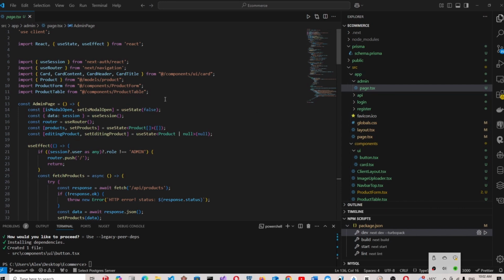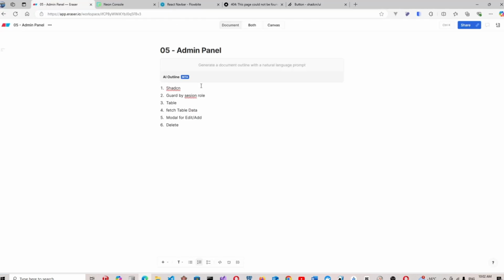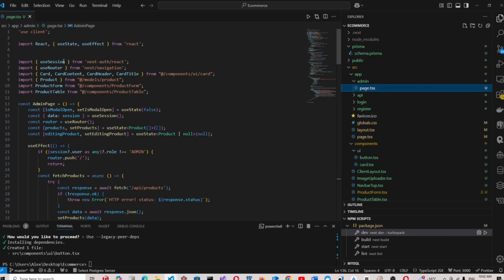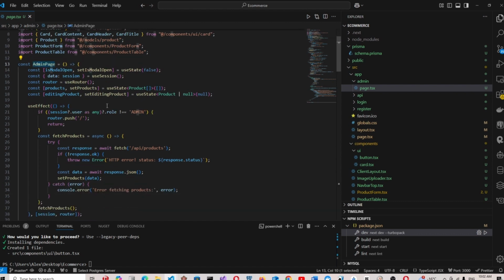The admin page which we have. You can see over here we got the session, useSession from NextAuth React. For this admin page, it first has the counts.